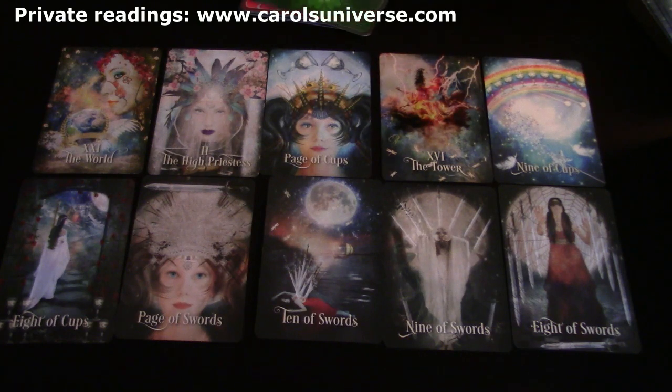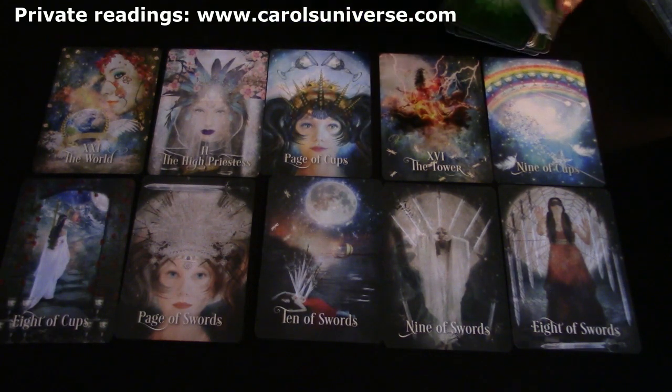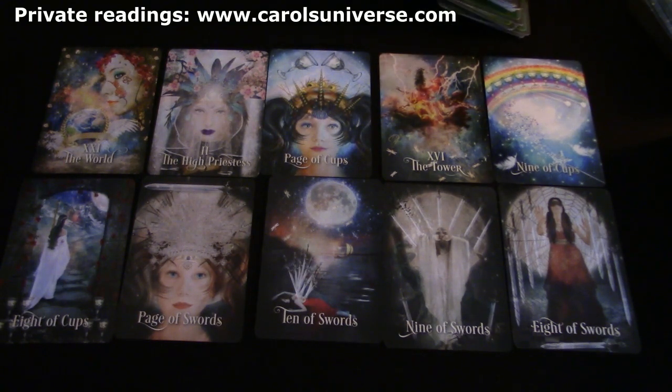But I really enjoy this week just showing you the cards. I think it's lovely to show the cards off because I've got some amazing decks. I must have something like 200, some 200 plus decks. So I love working with them. I've got some more on the way as well. I'm probably going to start a tarot review channel as well because I love decks, and I'm probably reviewing older decks as well that people should be looking to get.